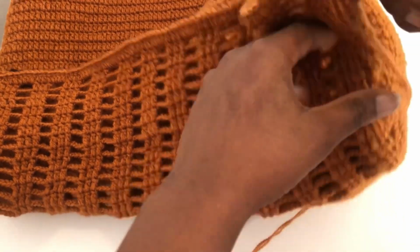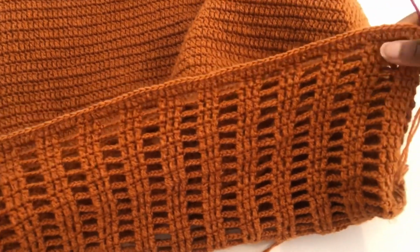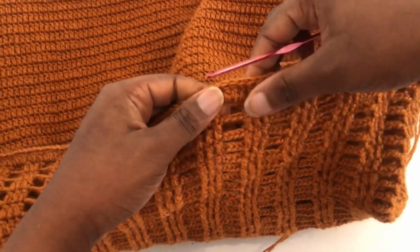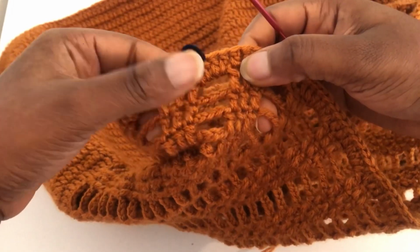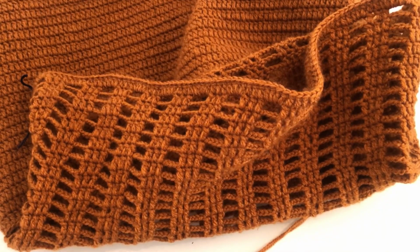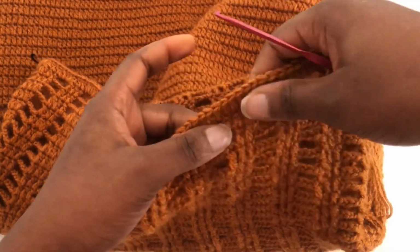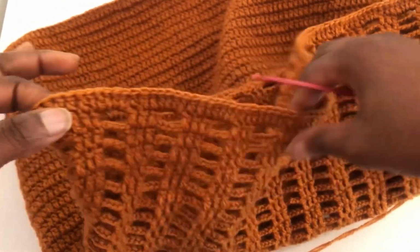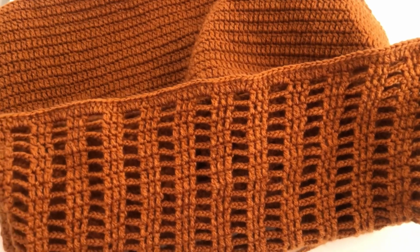What you're going to do now is use your stitch marker to divide both sides. So what I did was I counted, so you're going to start from this end. 1, 2, 3, 4, 5, 6, 7, 8, 9, 10, 11, 12, 13, 14. So I have 14 sets. I don't know if you understand, but I counted 14 sets. If I'm counting the chain stitch, I have 1, 2, 3, 4, 5, 6, 7, 8, 9, 10, 11, 12, 13. So I have 13 of the chain stitch between those two ends.